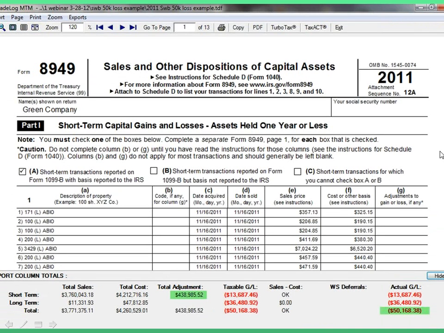Sorry to keep interrupting you, Johnny. You were showing the proceeds and the cost. Yeah. So here's the actual account. After we run the 8949 form, you'll see that the actual Tradelog calculated amount is the correct amount, at a $50,000 loss in this case. But again, we have a $438,000 adjustment in order to get that corrected. So it's just one of those things, like Darren said, we don't feel comfortable filing it this time, even though we know that these numbers are right. It's just very intimidating, frankly, to be filing a return with that kind of an adjustment.